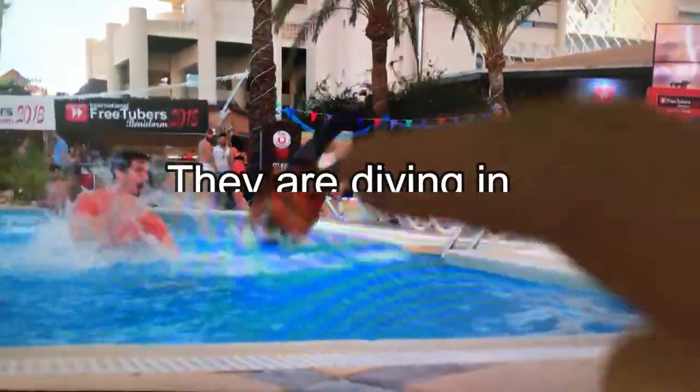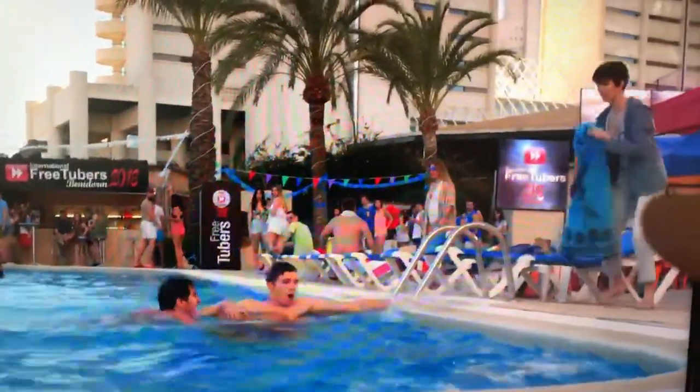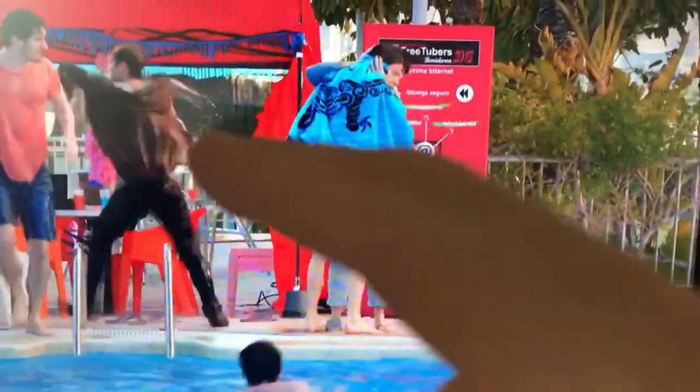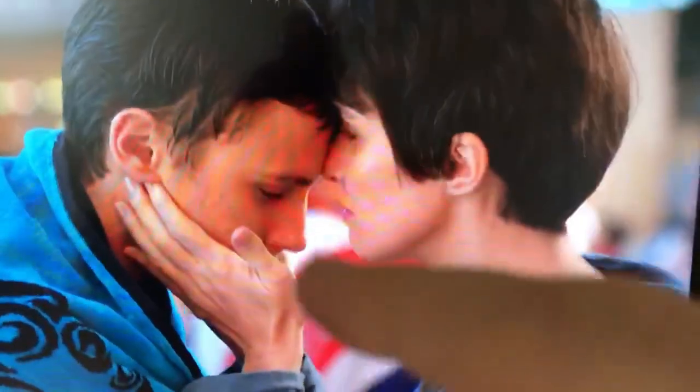In this scene, the kid — you can see this lad here — he can't swim, but he jumps into the pool. So he's jumped into the pool but he can't swim, so now his parents need to rescue him. They're diving into the pool and now they're getting him out. His mum is here with a towel — she's crouching down to help him up. They've rescued him, but you can see these guys jumped in fully clothed, so all their clothes are now wet. His mum has wrapped a towel around him and she's reassuring him that he's okay, giving him a hug.